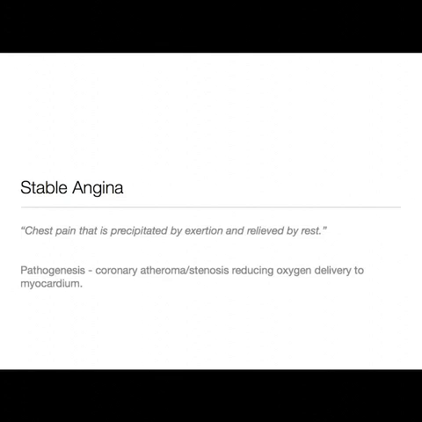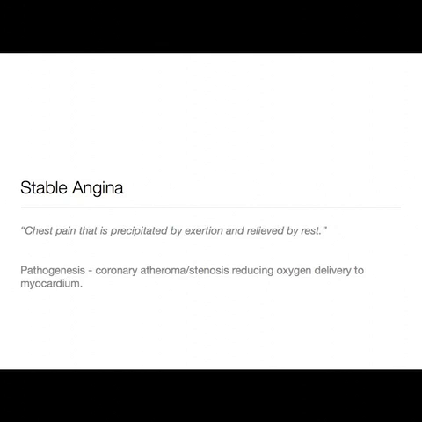Stable angina represents the presence of fixed atherosclerotic plaques in the coronary arteries that reduce blood supply to the myocardium and hence reduce oxygen supply. At rest, this may not be a problem as blood supply is adequate. However, when the patient exerts themselves, increasing the oxygen demand of the myocardium, supply of oxygen as delivered by the stenosed vessel is inadequate, and typical chest pain then results.